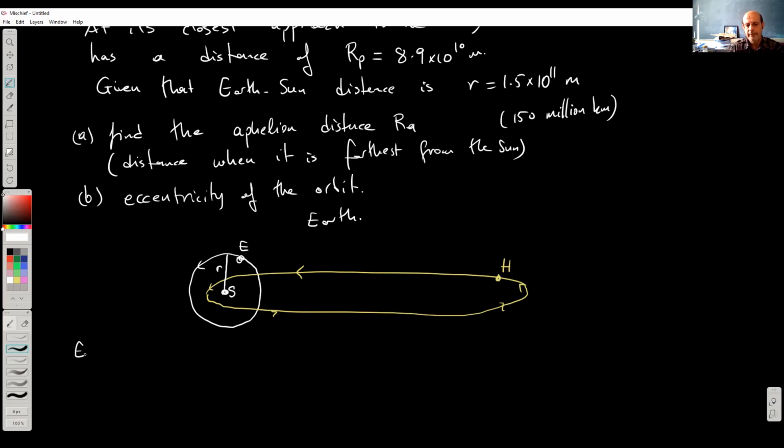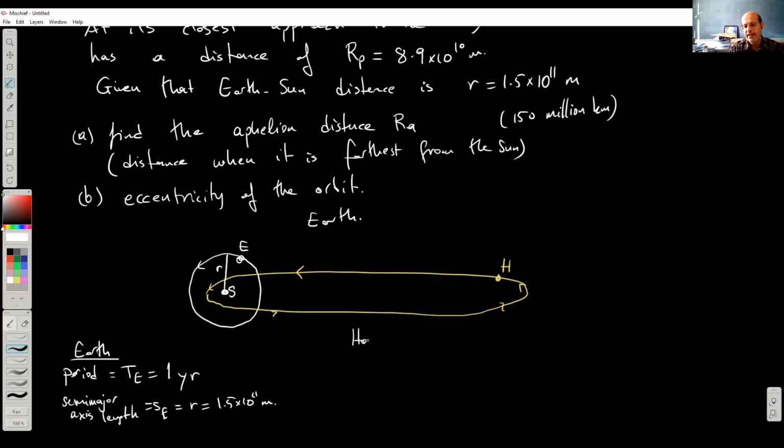So for Earth, I know that the period of the orbit of the Earth is basically 1 year, right? And semi-major axis length, let me write it down like this. Semi-major axis length. So I'm going to use SE for that. That's basically given by this little r quantity. So that's 1.5 times 10 to the 11 meters.